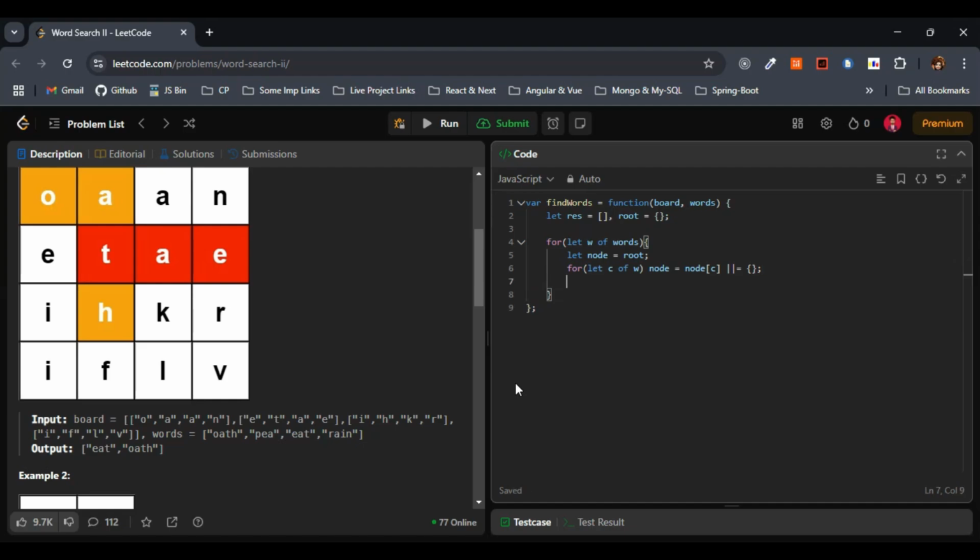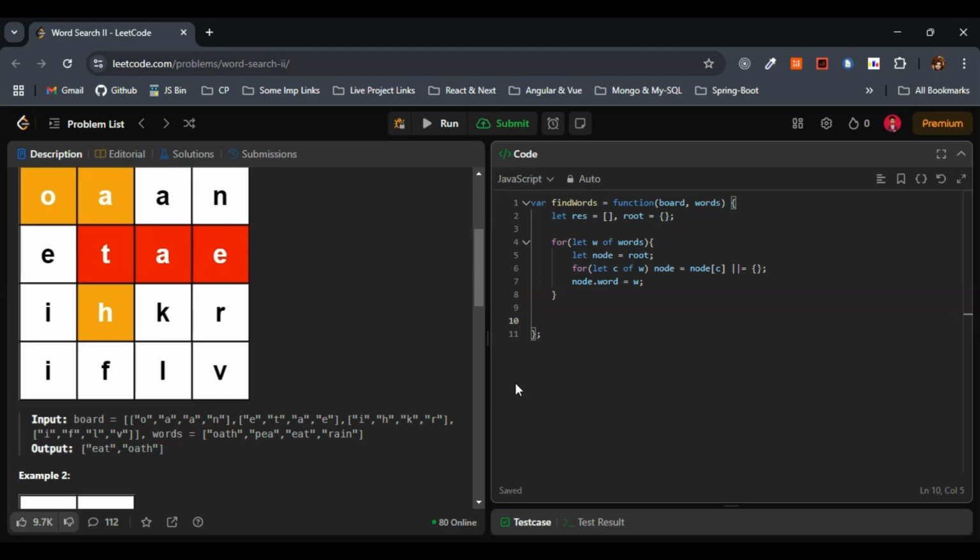Next step is we have to store the word at the end node, right? So we are storing the word at the end node. At the end node, we are marking that one as end, right? I can articulate that one in the form of code like this. So node dot word, I'll just give here W, right? This is fine. This is the first step, nothing but what we have done here. This is nothing but building the trie from the given words that we saw in the approach, right?